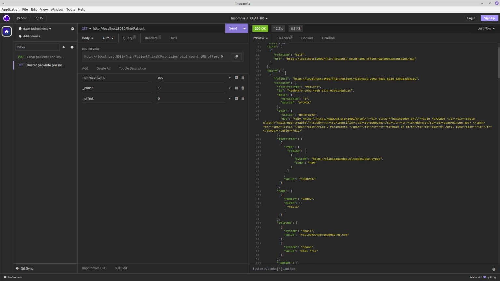In the entry, we have an array, and that array contains the resources. So we have patient, for instance, here. We have the ID here. The ID in FHIR is the object ID in openEHR. And we added the other 2 items from the openEHR version ID.